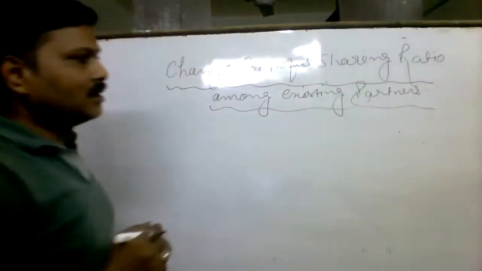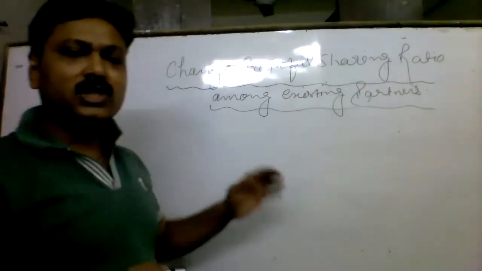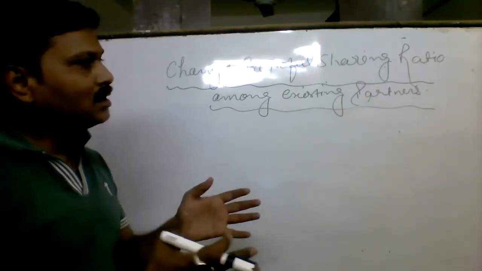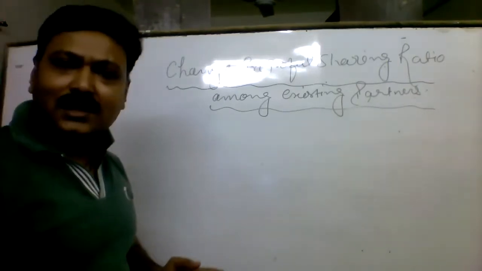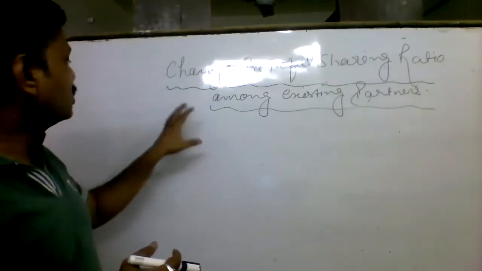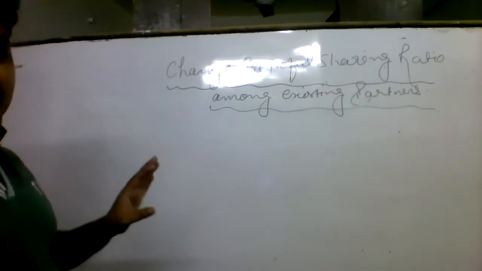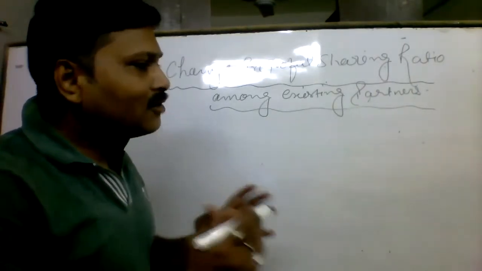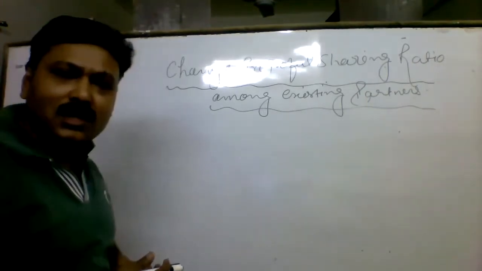Earlier, in the previous class, we had studied the reconstitution of partnership firm. Reconstitution of partnership firm is when the old agreement comes to an end and a new agreement comes into existence between the existing partners. Now we are going to see what will be affected when they do the reconstitution of the partnership.